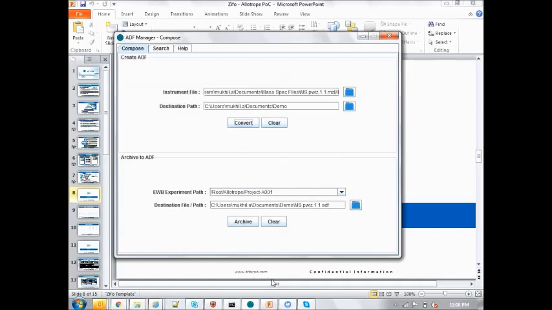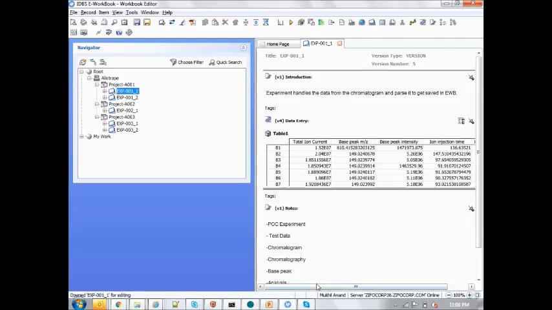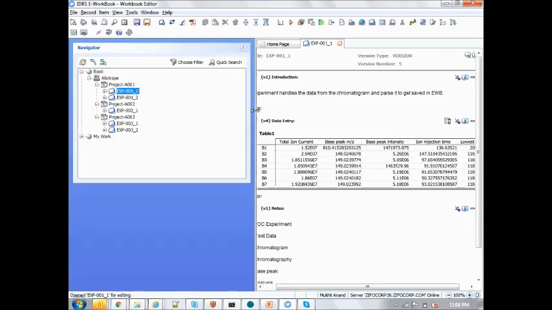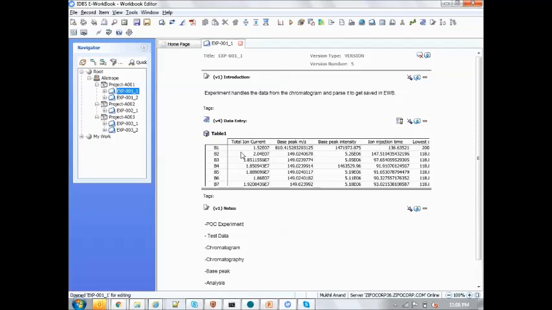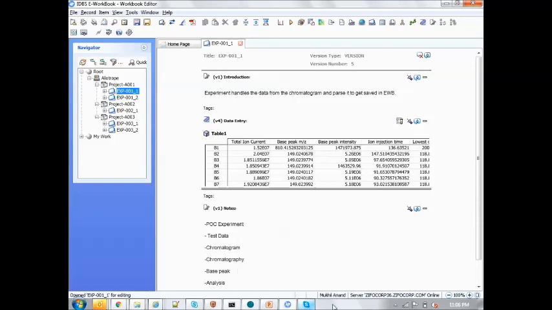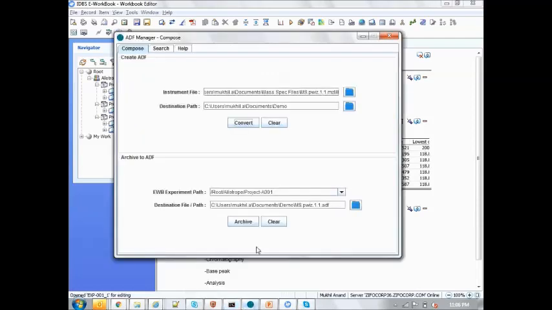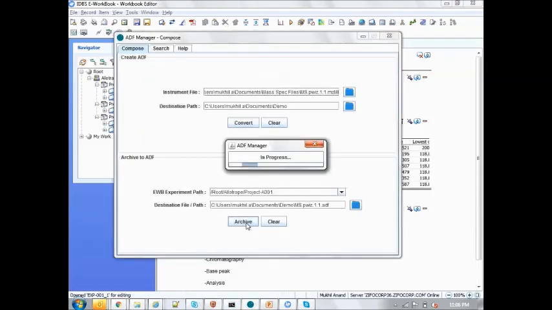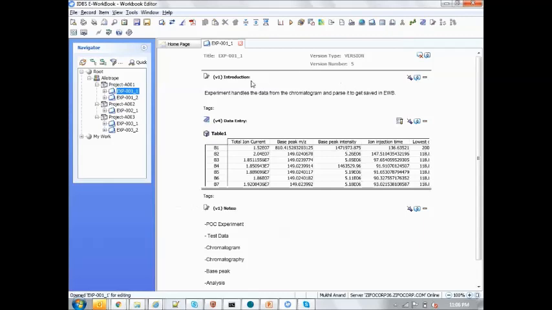The next one is where we need to import this ADF into an e-workbook. That I have already done. So if we have to get this back into the result data, with all the documents and stuff, let's say we have added small files called introduction and notes, for demo purposes.